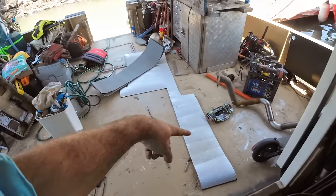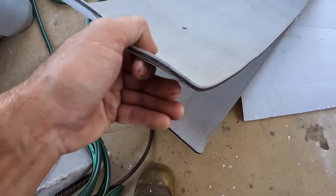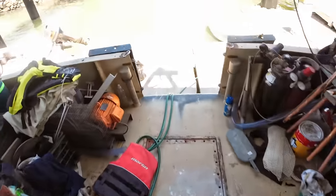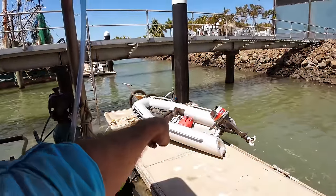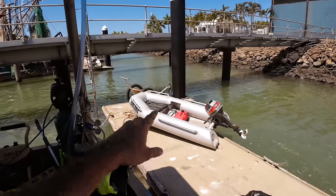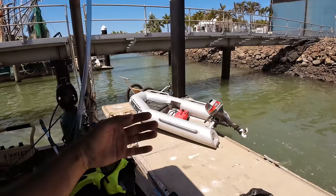That's happening. Jess is out the back doing some dinghy stuff. So this is a foam adhesive type stuff. You can see, there we go, it's quite thick, 1/4 inch, 6mm thick. It's like an adhesive grippy stuff. We're sticking it over the oven tray dinghy because the sides get a bit hot. Two reasons: one, to stop baking our bums in the hot sun, and also to act as a bumper on the side so that it doesn't damage anything.